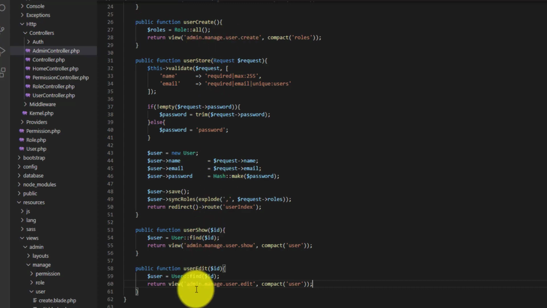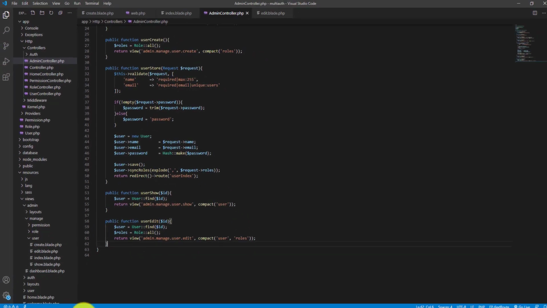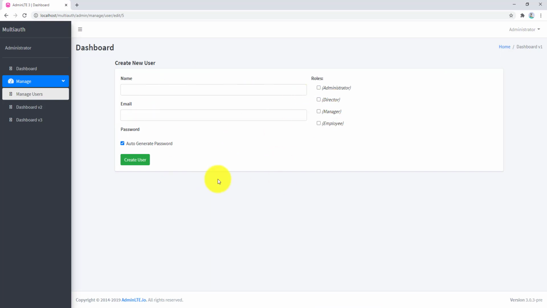So in edit we also have to pass the roles to be able to access those roles. So in here let's paste it and also pass all the roles as an array. So save it. Now if we go back and refresh, you can see now we have access to this page.